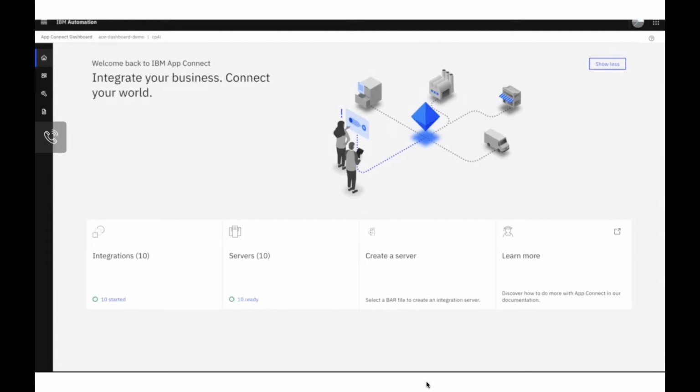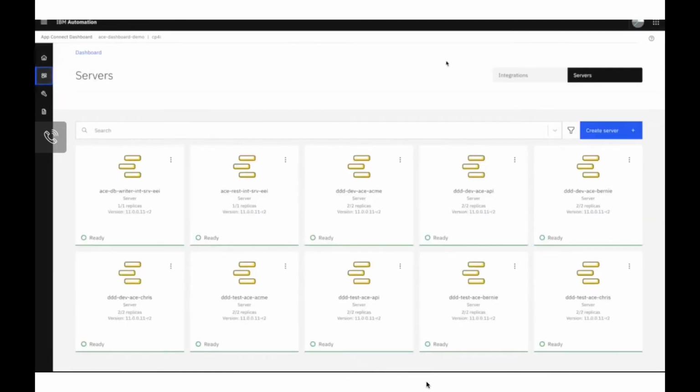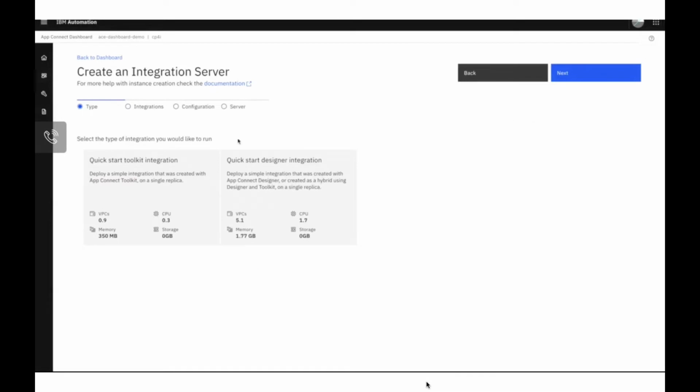If you're working with App Connect in the Cloud Pak for integration, you'll see we have an App Connect dashboard to enable you to work with your integrations without having to work right down at the low-level roots of OpenShift and its console. And in there you can take a look at the integrations that you've got and the servers that they're deployed on. By server here we mean an integration server, an App Connect integration server. And each one of those is running on a container, but you don't really need to know that from this particular perspective. In this example, we're going to deploy an integration that we've already created separately in the toolkit.